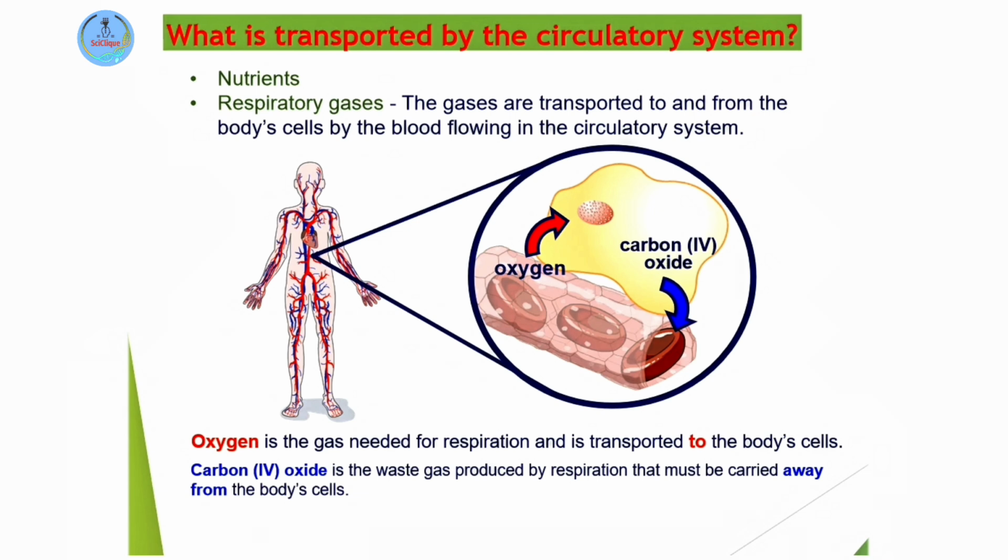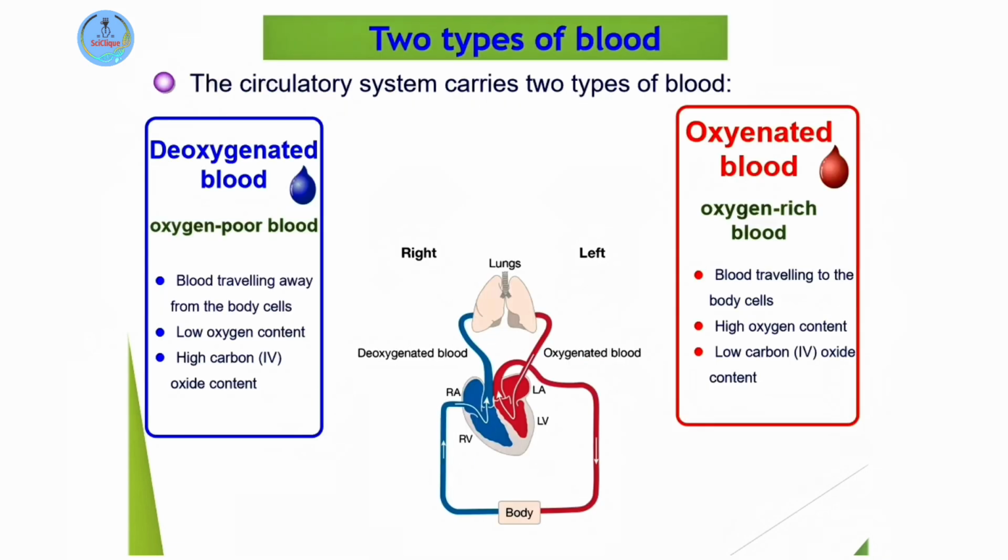So this is where the circulatory system comes in. Carbon dioxide diffuses into blood and is then transported to the organs of excretion, which in the case of this is the lungs. So these are just two examples of how the circulatory system is vital in mammals and the role it plays. Now, before I get into our next step of discussion, which is that of the structure of the heart, I want us to focus on these two types of blood. And this is something that you're going to come across a lot in this lesson of ours.